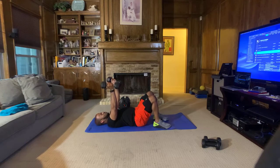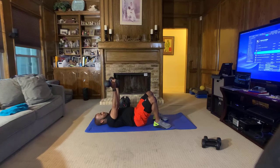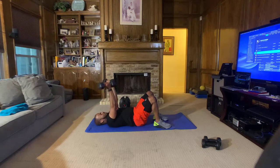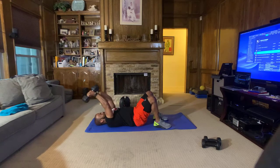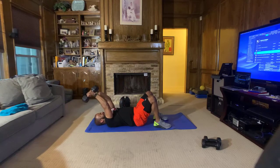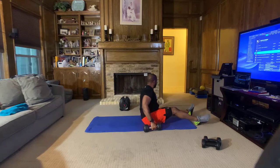Last set. We're going in 4, 3, 2. Let's go. Down. Up. That's 1. Down. Up. That's 2. Down. Pull from the left. Up. That's 3. Down. That's 4. 2 more. Down. Up. That's 5. Last one. Down. And 6. Woo! Okay. Get off the ground.